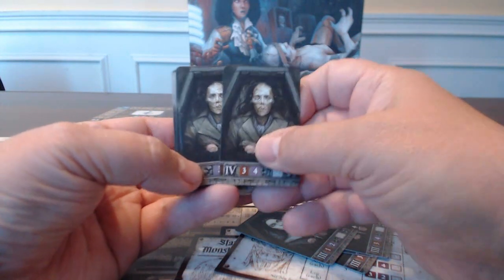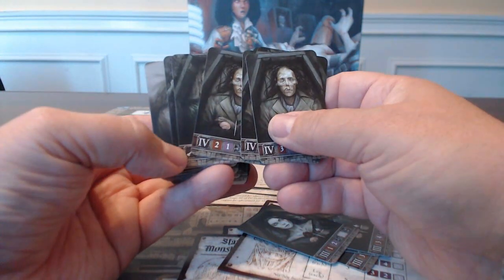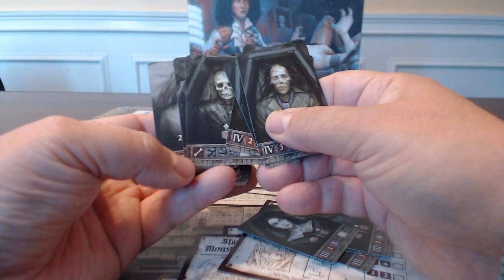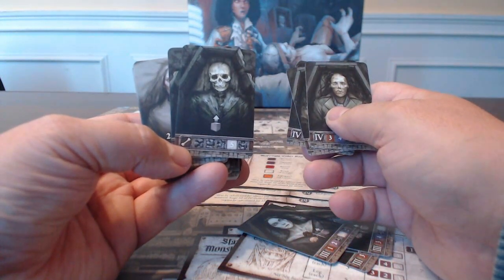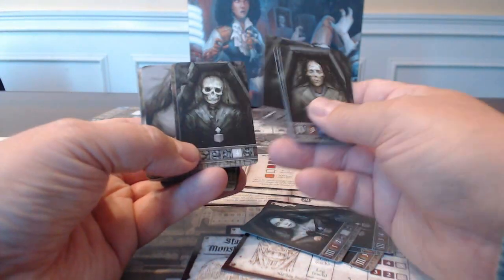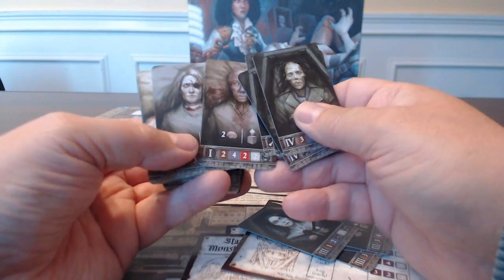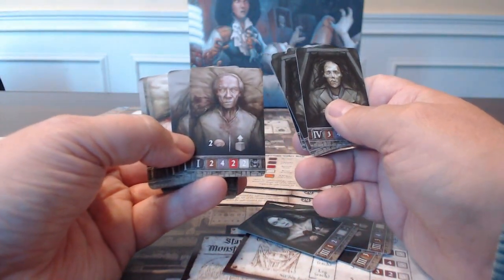So these are the freshest ones, level 4s. And then this one is basically just the skeleton, so you just get bones off of it, so there's not much in there. But again, yeah, a little bit of a morbid theme. Not something you want to show young children or the squeamish.